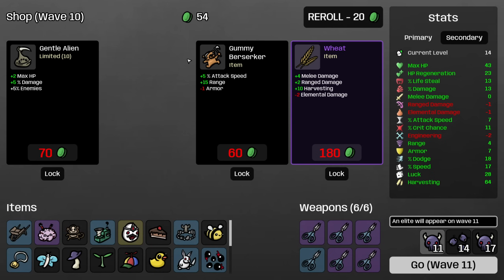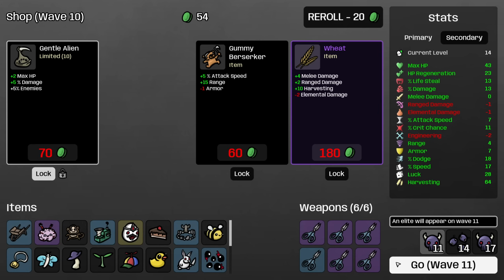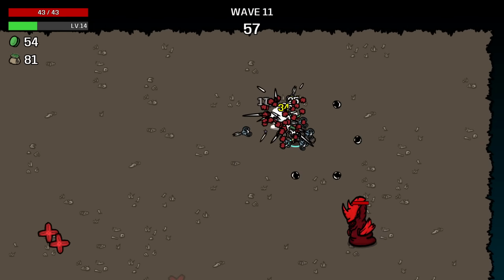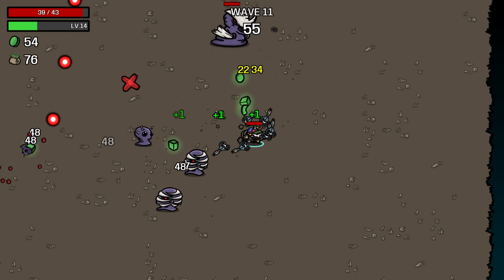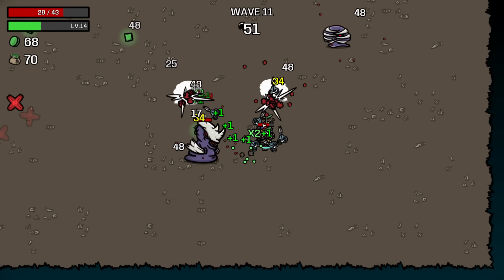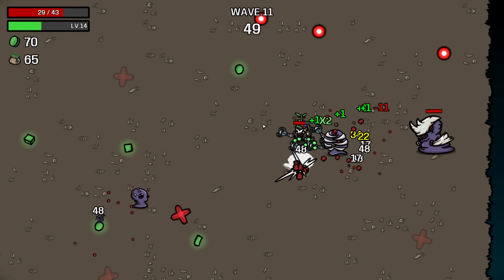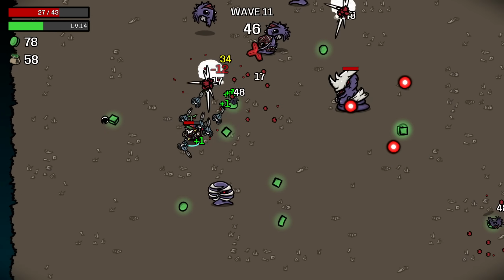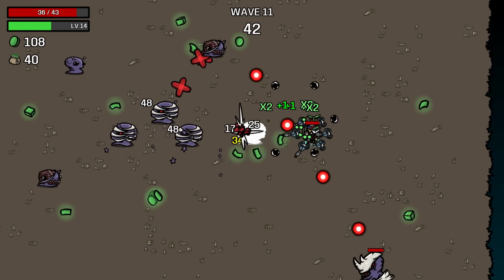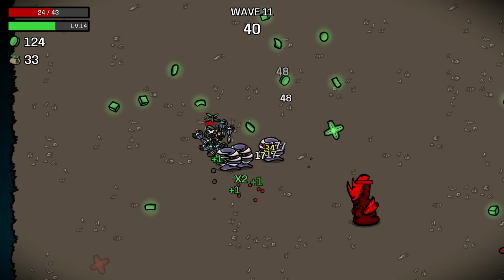I think I will take the wheelbarrow. It's going to pay for itself reasonably quickly, I imagine. A wave 11 elite could be quite difficult for this character, especially with only 40 HP. I'm not even going to bother trying to kill the elite. You usually don't on the Lich because your damage is spread randomly, and on a wave 11 elite, it is even worse because these rib cages absorb so much of your damage.